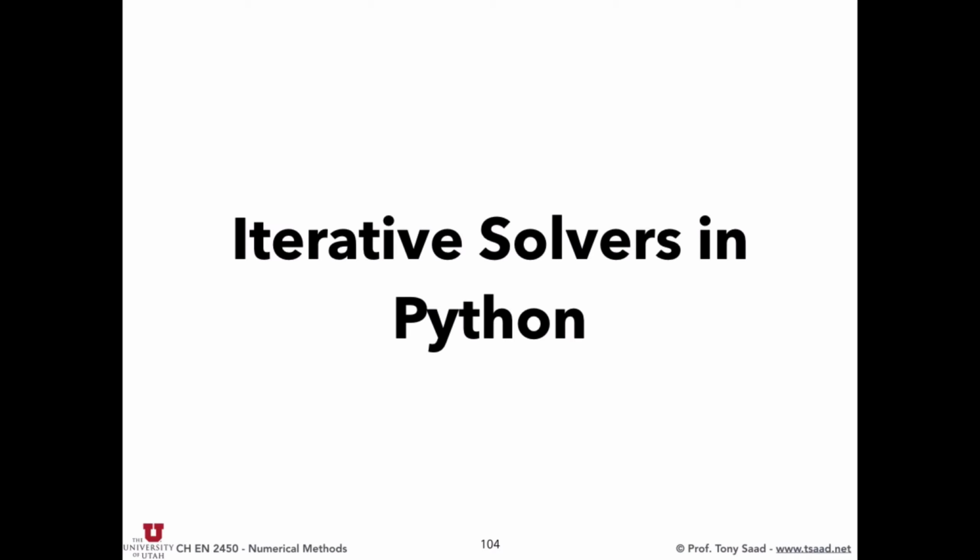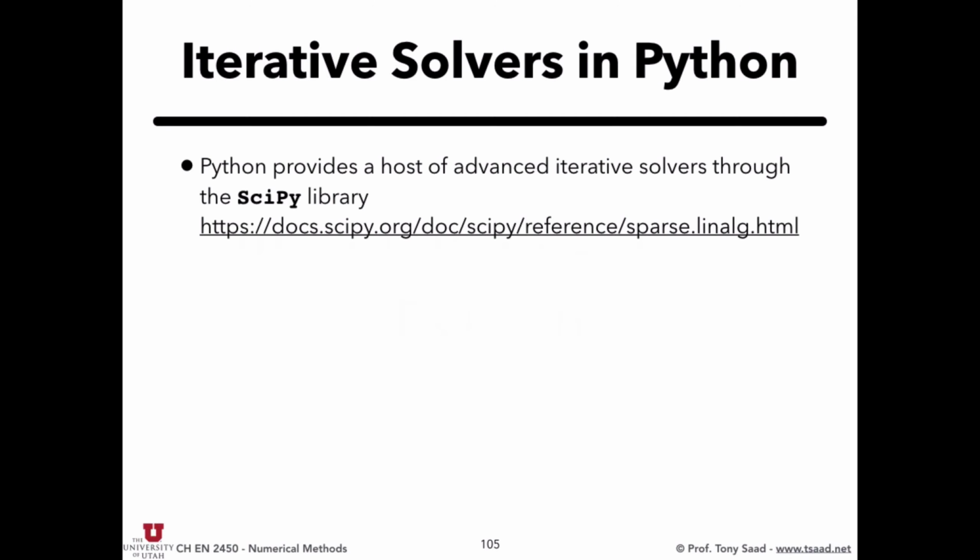Now in real life, you're probably not going to be implementing SOR. You want to be using one of the built-in iterative solvers in Python. Thankfully, SciPy does provide a bunch of cool solvers. If you go to the SciPy library or just Google SciPy sparse linear algebra, it will land you on this page. Again, there are like 100 pages, and because it's Python, most of them are outdated, but this page is the most recent one I could pick up that has legitimate information in it.